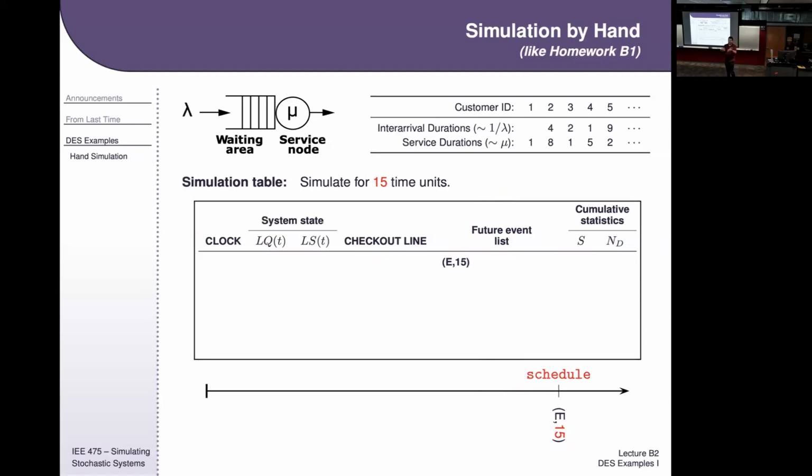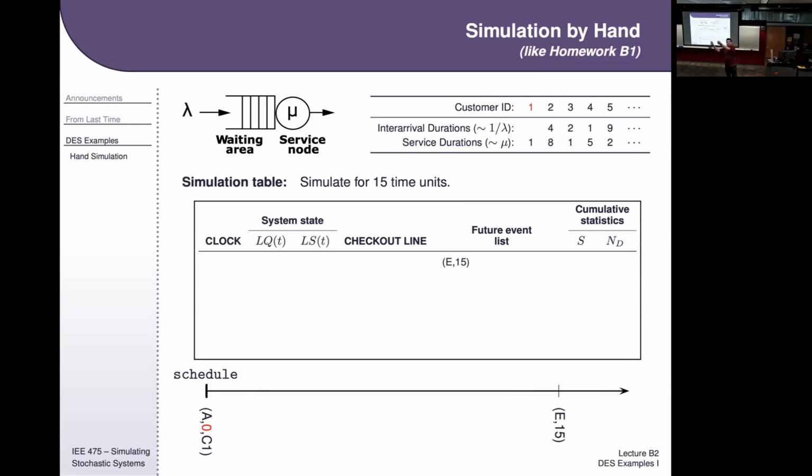And at any event time, there will be a future event list that lists all of the events that we know will happen in the future. So at time 0, which will eventually have a 0 here, we know that there will be an event in the future in 15 minutes or whatever, that will be the end time. Then the first thing that we do is schedule that arrival event. We know that the first customer arrived at time 0. So customer 1 arrives at time 0. We're not actually going to put them in the future event list because we're processing that event right now.